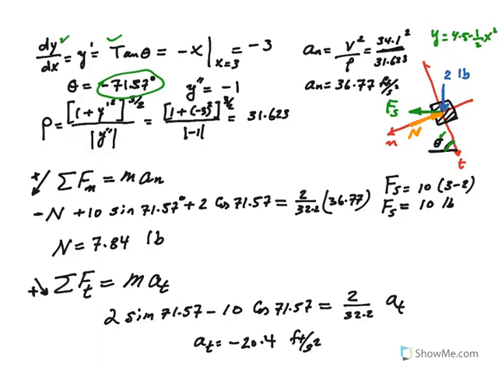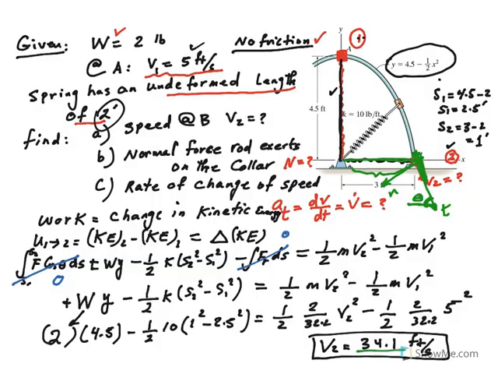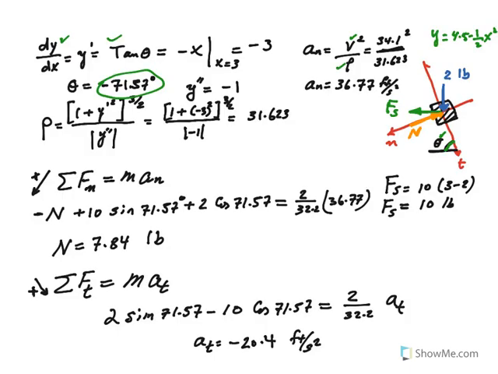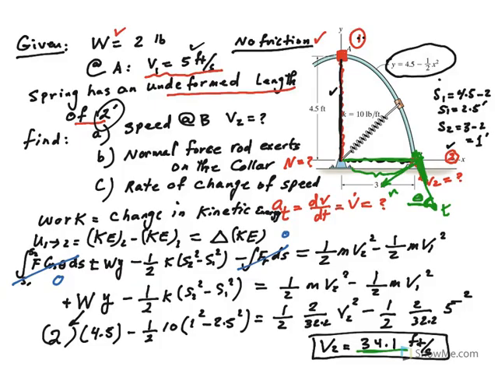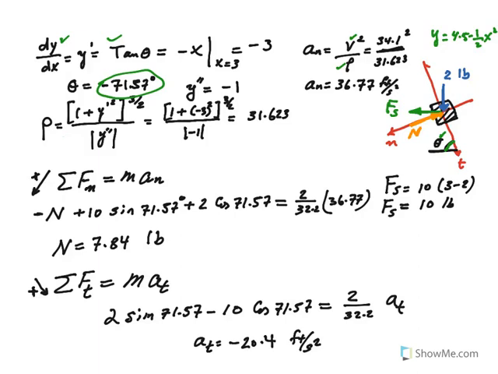Now, because we need to calculate normal acceleration, and normal acceleration is v squared over rho, I already have the velocity. Velocity is 34.1 at that instant, but I need to find rho. You guys recall in other videos that if you have the profile of the path, you could use this formula. So I took the second derivative, which is negative 1. I plugged into the equation 1 plus y prime squared raised to power 3/2, so y prime is negative 3, square it, add 1 to it, raise it to power 3/2, divided by the absolute value of y double prime, and I get 31.623.